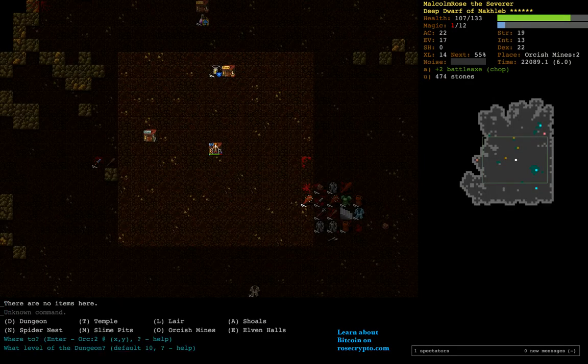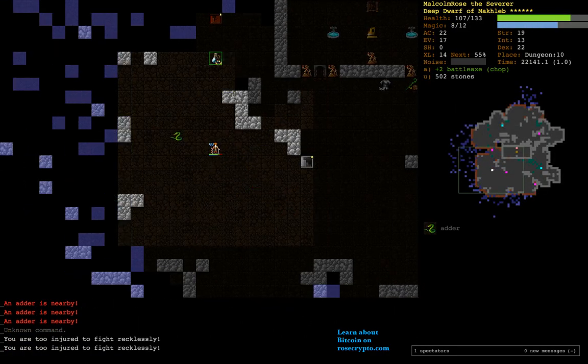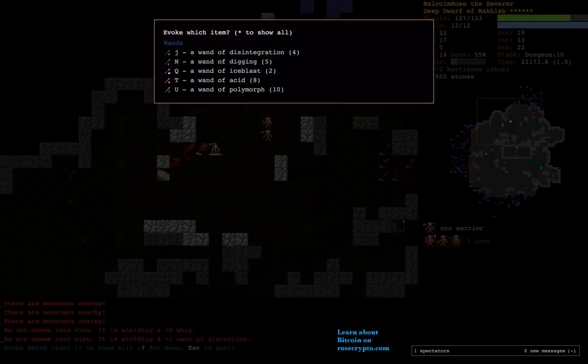Back to dungeon. Let's see if we're immune to wizards now. 2%. So I probably don't want to be in the dungeon. I suppose we'll finish D10, which... Wow, that's a Mace of Disto.